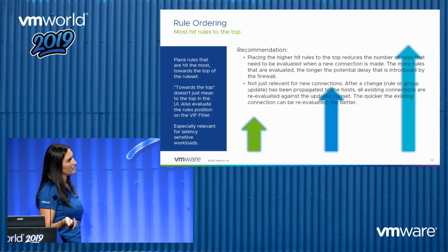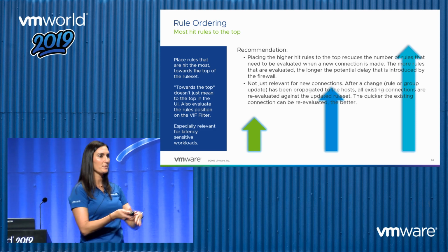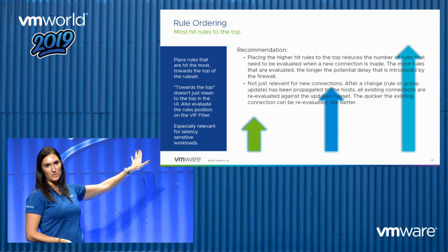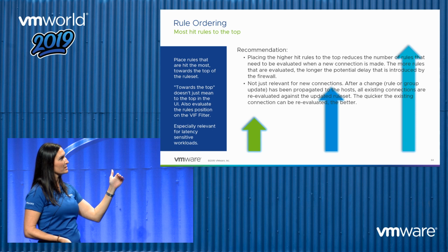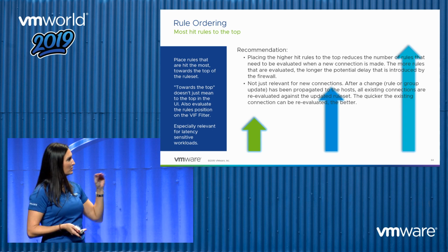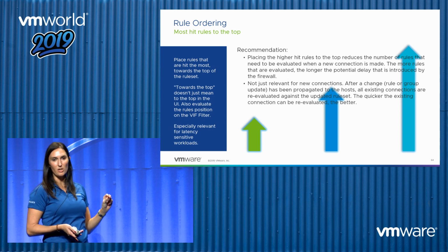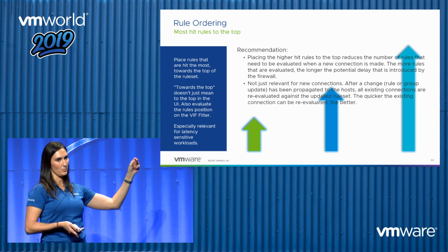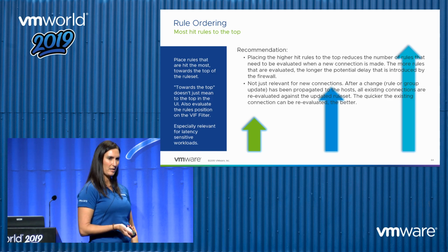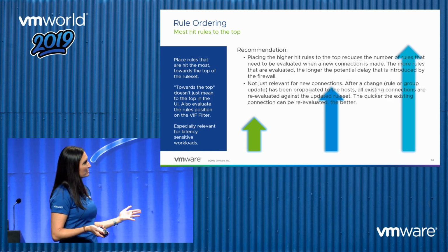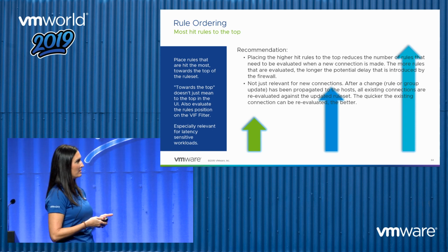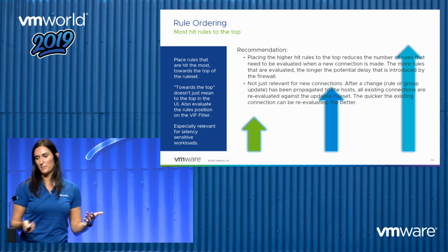When we say let's move that rule to the top, I don't mean the top of that UI, the consolidated list. You want to use the tools that I just showed you here and then move that rule to the top of the rule set for that particular VM. Whether that's section-based or individual rule levels, you can see where those rule IDs are and then place it in the correct numbered order. This is especially important in high latency environments and environments with high churn because, as I mentioned before, the CPU and the memory just start getting hit, and you really don't want to cause these issues in your environment.